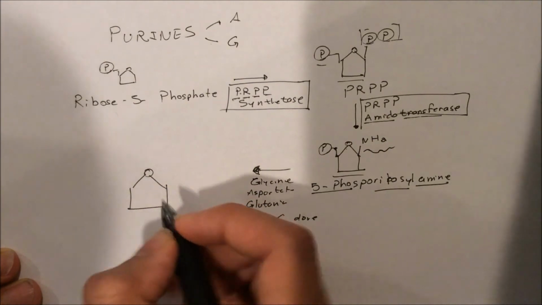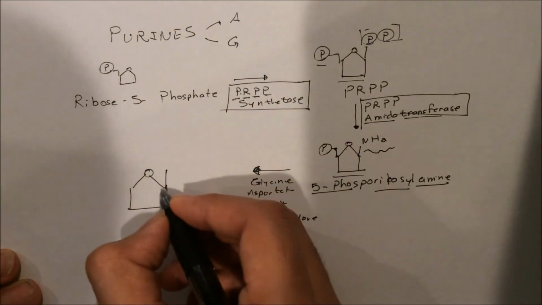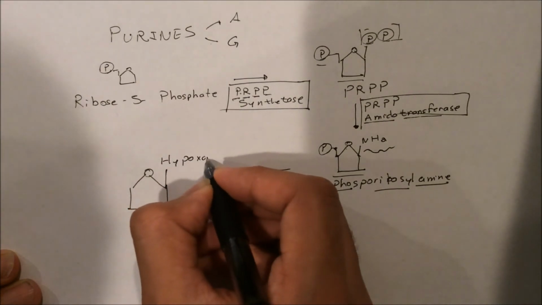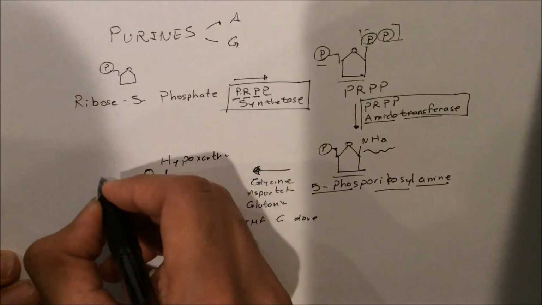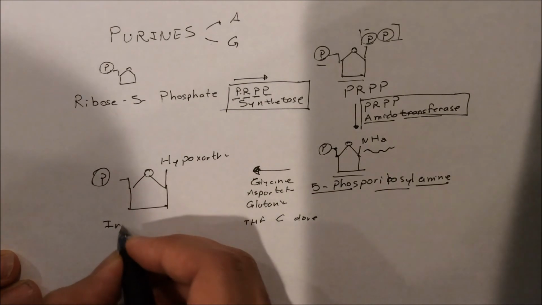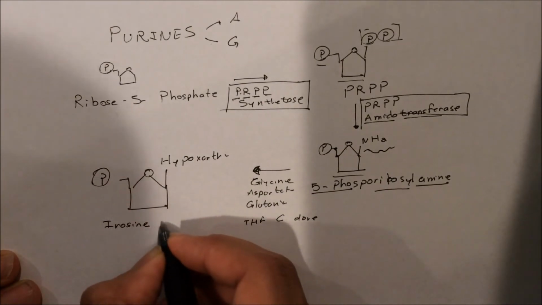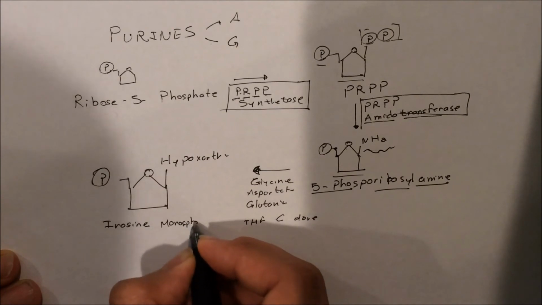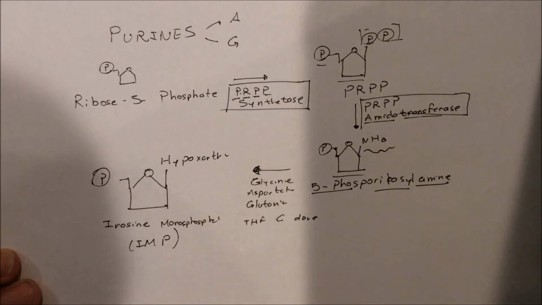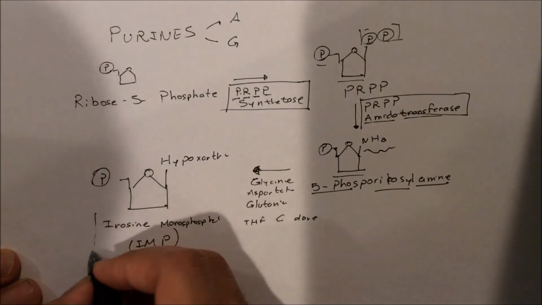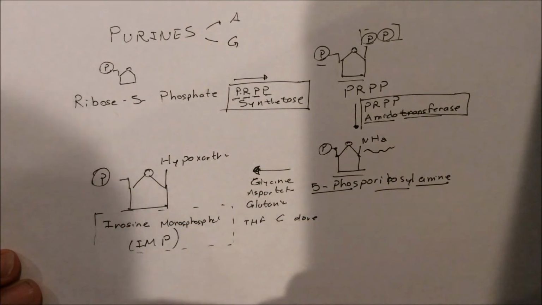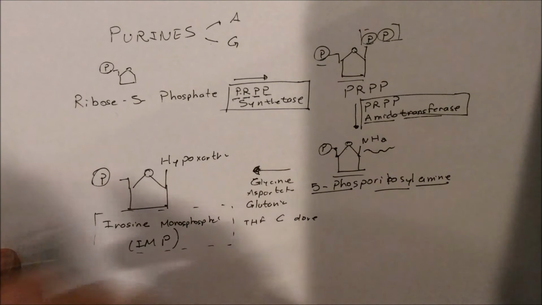And in a sense, this whole purine synthesis, all we're doing is really changing this 1st carbon, what's actually in it. Now after this, we have what's called hypoxanthine. And we still have this 5' phosphate group right here. This is what I was referring to as inosine monophosphate, or IMP. So this is actually a nucleotide. It has a phosphate group, a sugar, something on the 1st prime carbon.